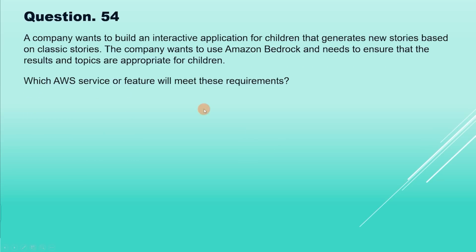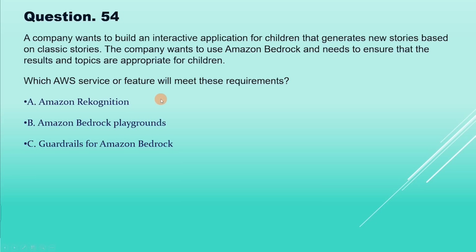Now question number 54. A company wants to build an interactive application for children that generates new stories based on classic stories. The company wants to use Amazon Bedrock and needs to ensure that the results and topics are appropriate for children. Which AWS service or feature will meet these requirements? Here are the options. Option A, Amazon Rekognition. Option B, Amazon Bedrock Playground. Option C, Guardrail for Amazon Bedrock. Option D, Agent for Amazon Bedrock.